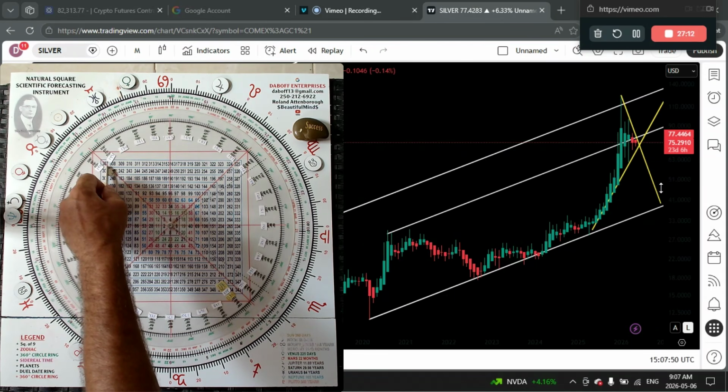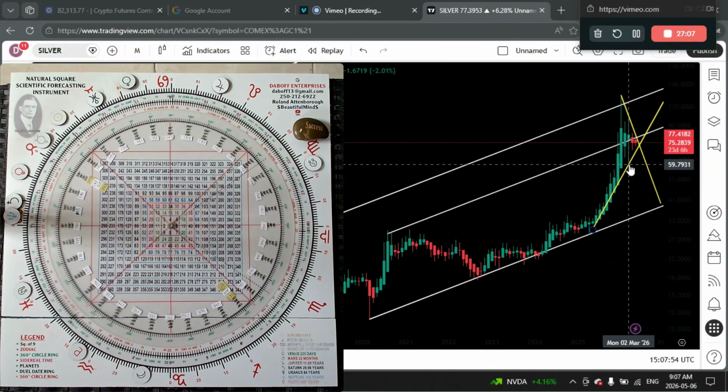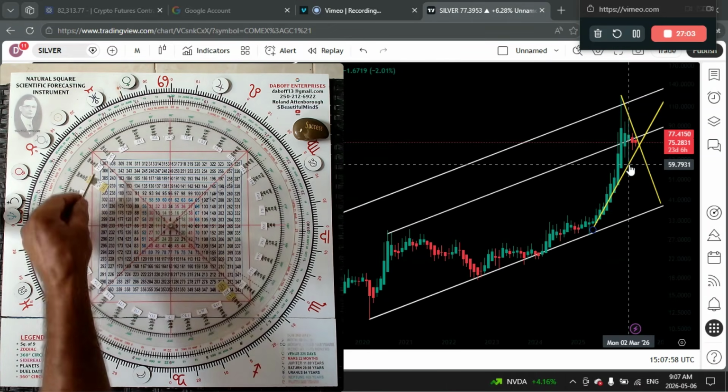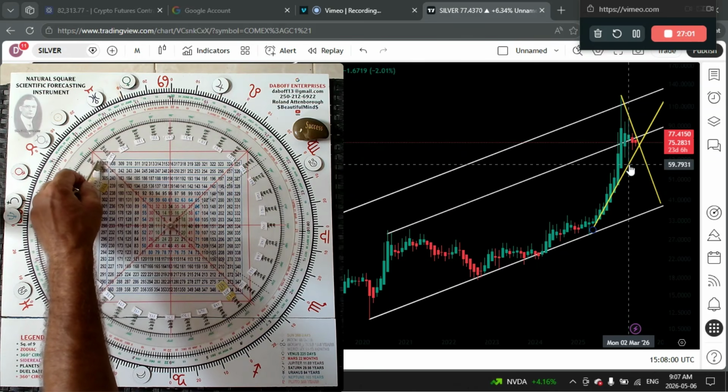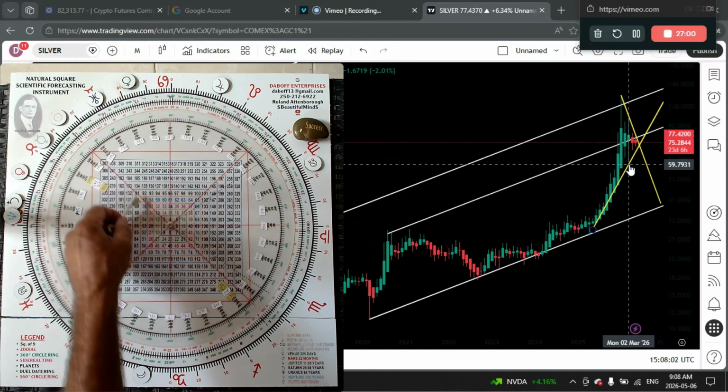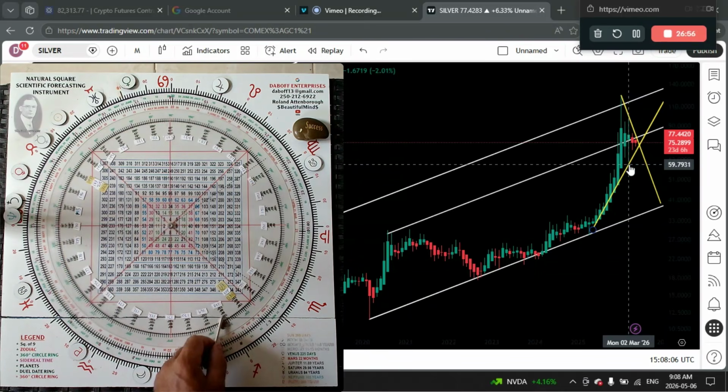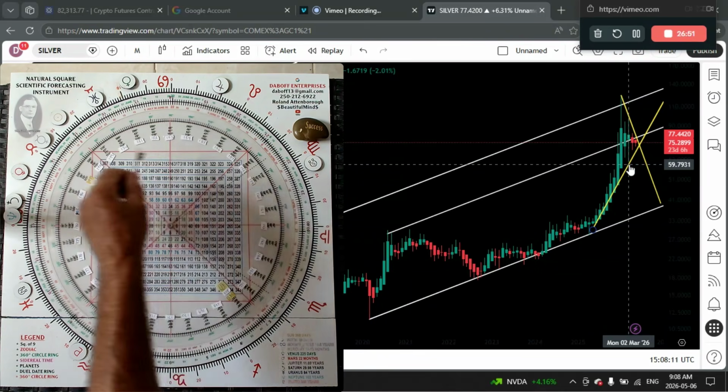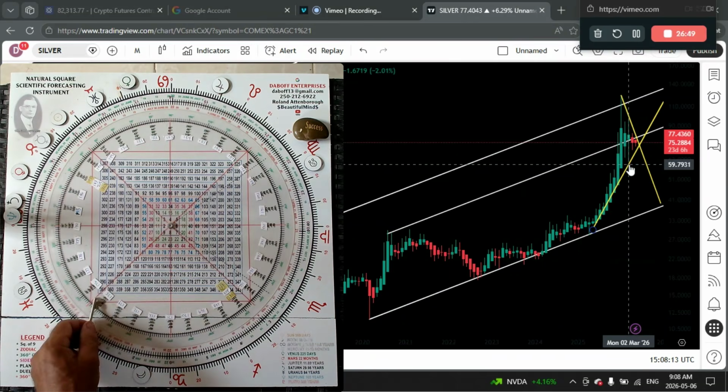Looking back now on this month here, which was March, we had a low at 61. So where is 61? Well, let's go have a look directly across, and here we are at 59, 60, and 61. So like I said to you, prices move in squares or oppositions, and this is how we find our price resistance levels.